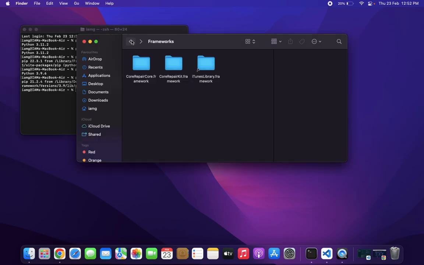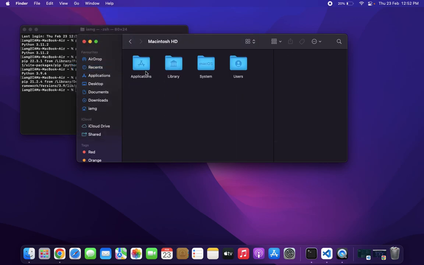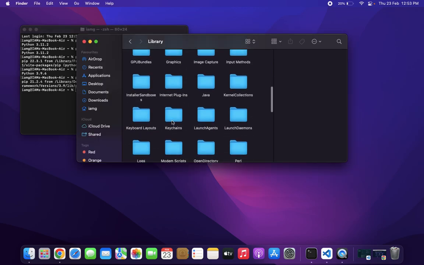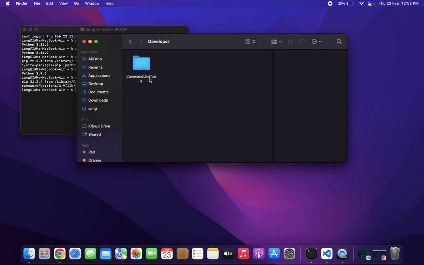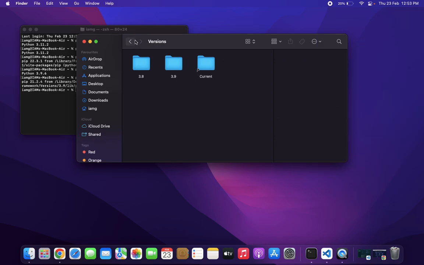If we go to computer and then to library, under developer we have command line, under the command line we have library, under library we have a framework. In the framework, Python3.framework, right? Here we can see the versions 3.9, 3.8. So this is the inbuilt installation, and we do not have to do anything.